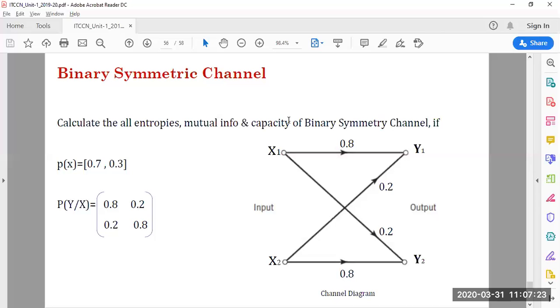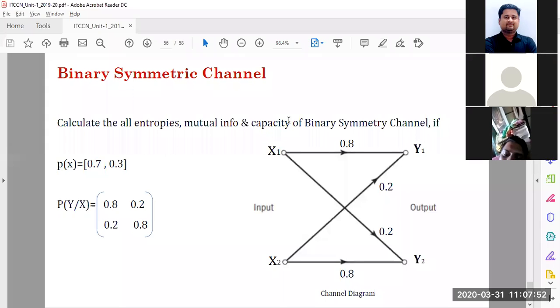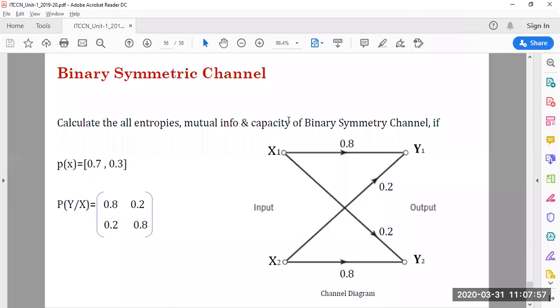So remember, after writing the example, you start with P of y. Simply, P of y is nothing but P of x into P y by x, not P of y by x into P of x. Remember that. I think we made a mistake in the classroom. No? We had taken the multiplication of P of y by x into P of x. So first you need to take P of x into P y by x. So multiply P of x with P of y by x to find P of y.